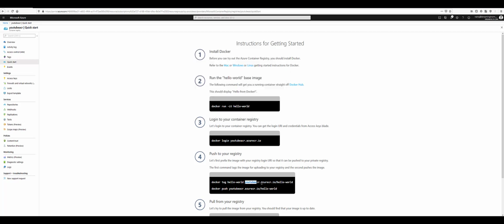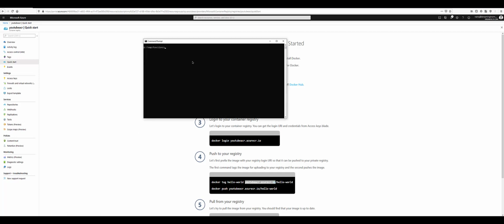All right. So in this quick start, you can see it says that it is tagging the image with this particular prefix, instead of where I used my Docker Hub ID. Since I'm going to deploy this to Azure Container Registry, this is the prefix. So I will have to rebuild my image and use the same sort of tag.